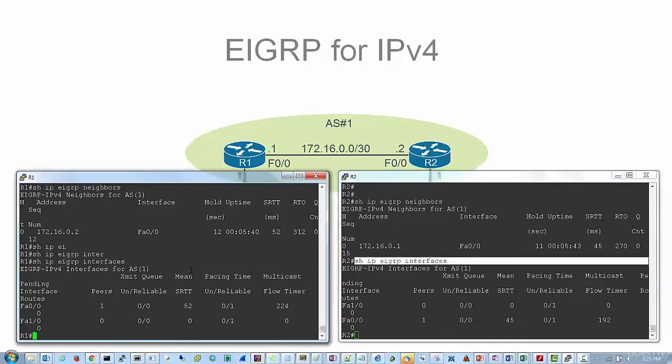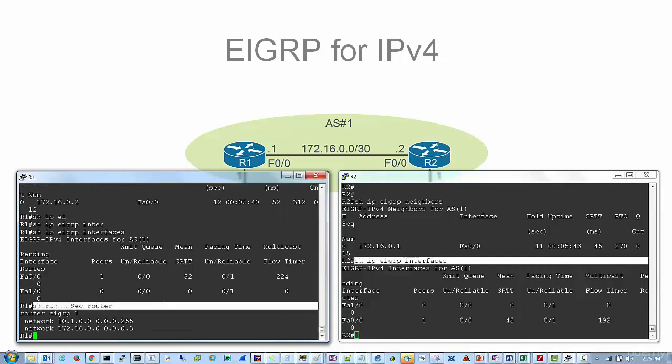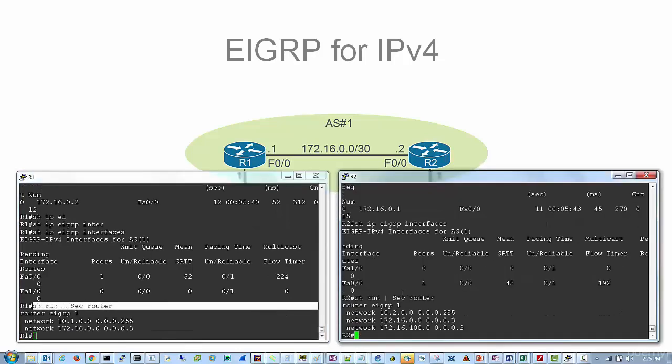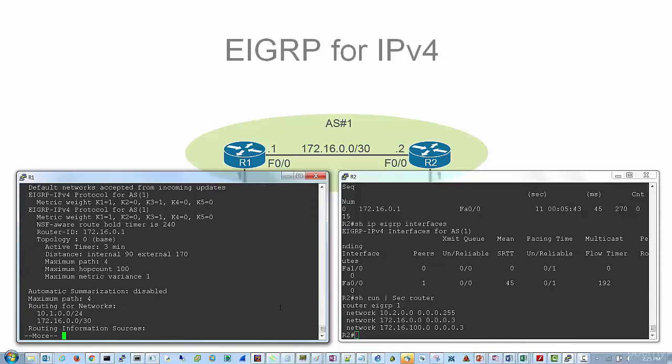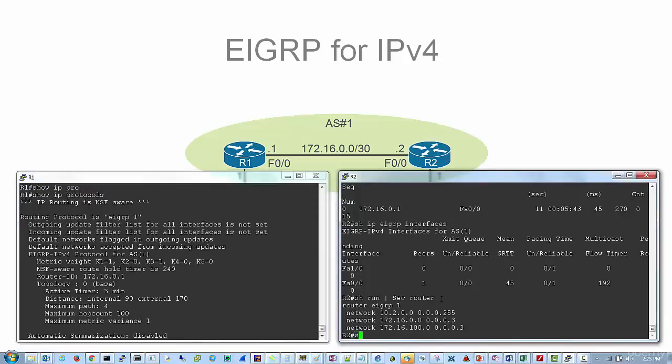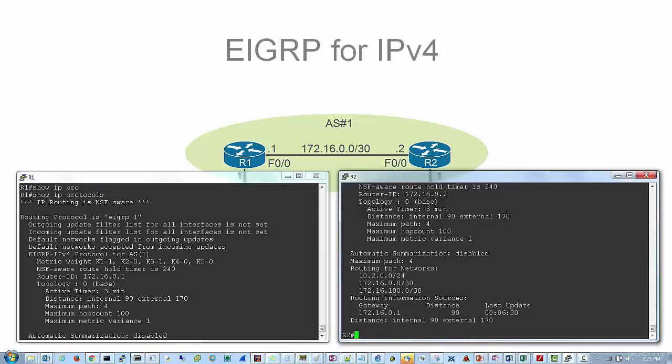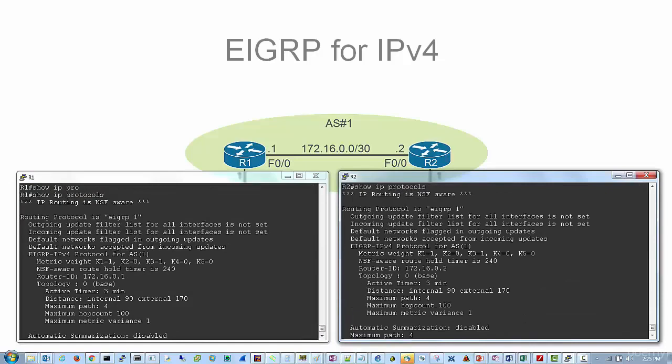And then after running show ip eigrp interfaces, probably run show run | section router, just to see what the configuration looks like and see if anything jumps out to me there. And then if all else fails, you can run show ip protocols just to do a basic comparison of things like your autonomous system value and your K values.